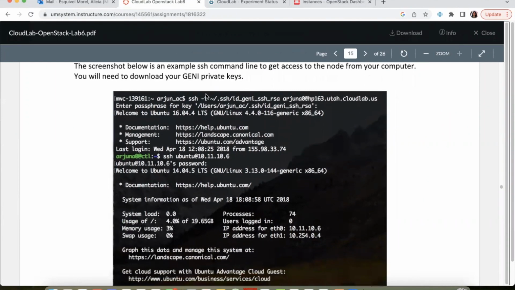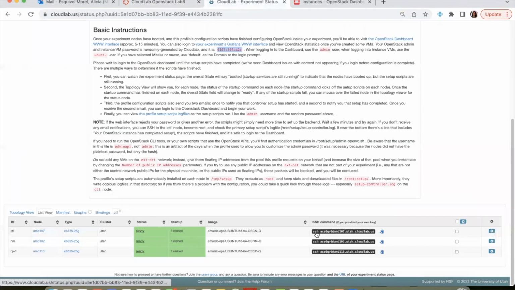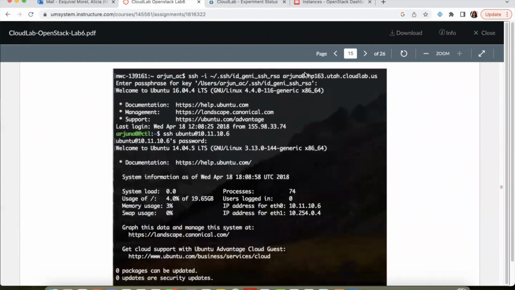You can pretty much use the same command line that you use when you SSH to your nodes when we were using Genie. The thing that's going to change is this one, this direction here. That direction, you can find it if you go to the view list, is this one. So if you want to do that from your own computer, you can also SSH to the VM using this command line.